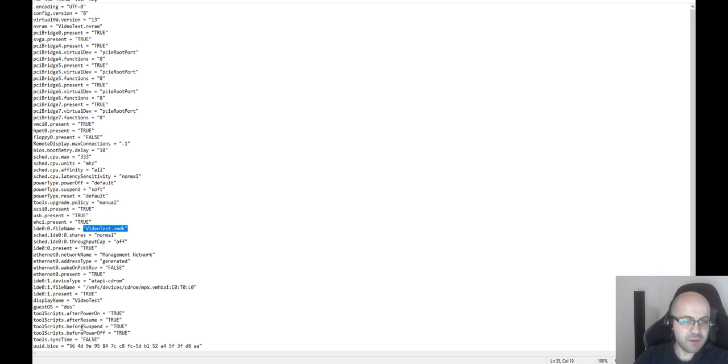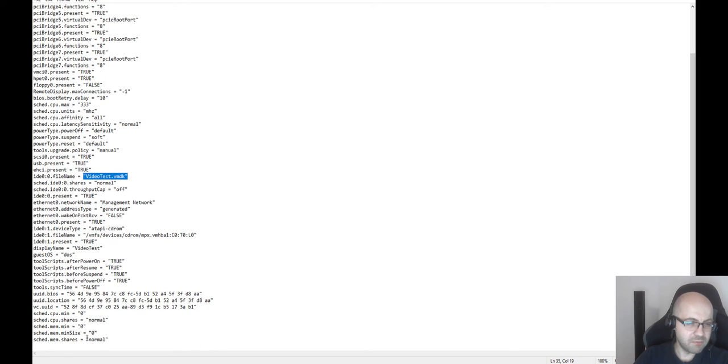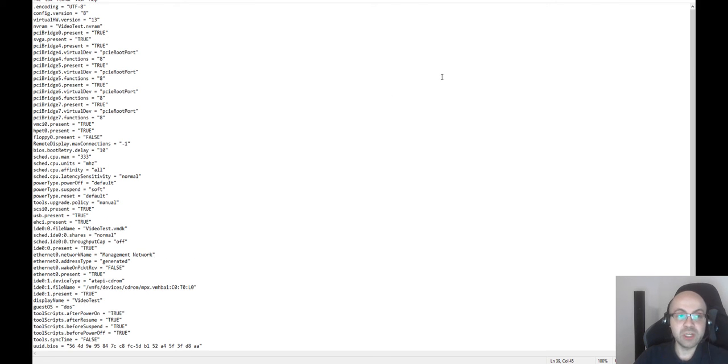And you have a bunch of other settings, like for example, for network somewhere here, Ethernet 0 is connected here, right? So this is basically your hardware configuration. It's like what you would show in a shop if you wanted to build your own computer. And this is what VMware uses to create virtual environment and run the virtual machine.